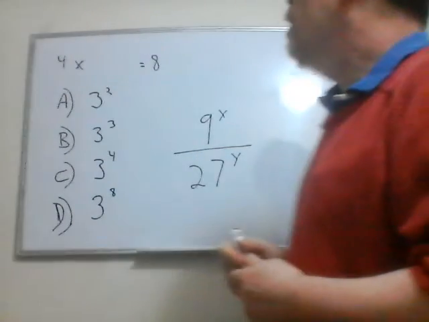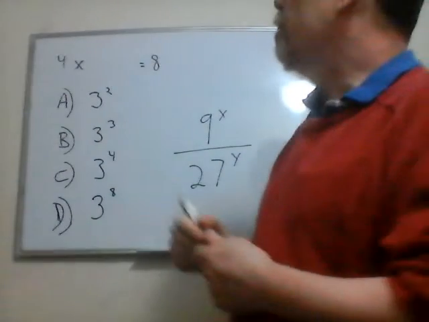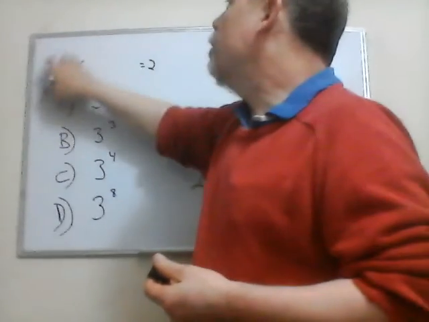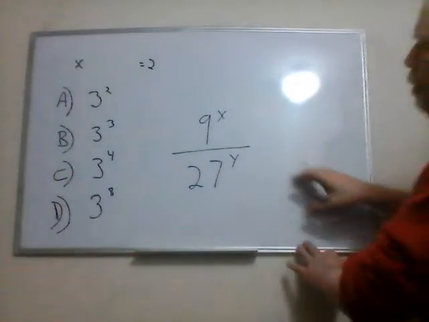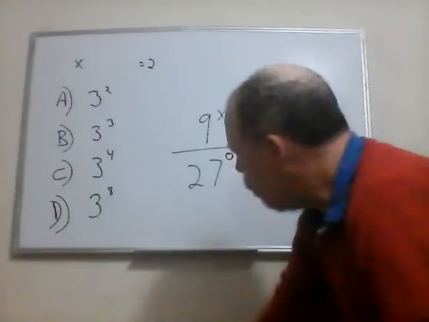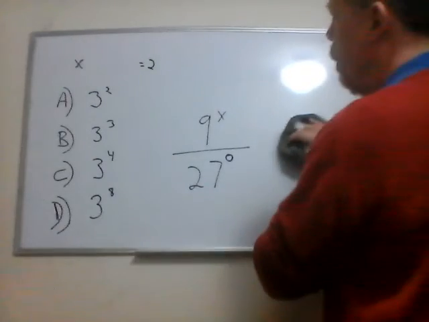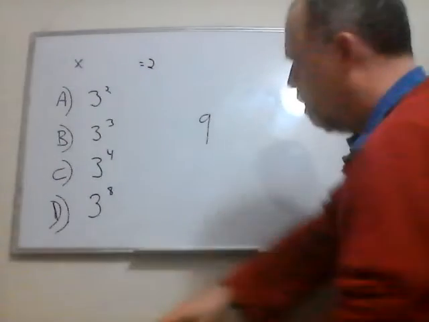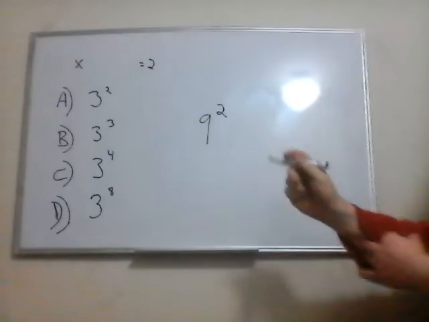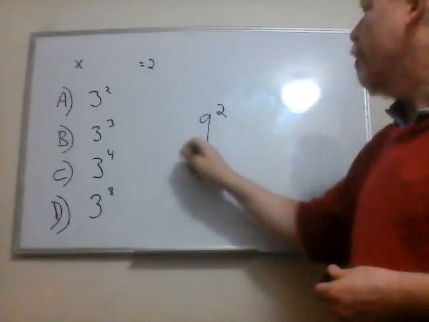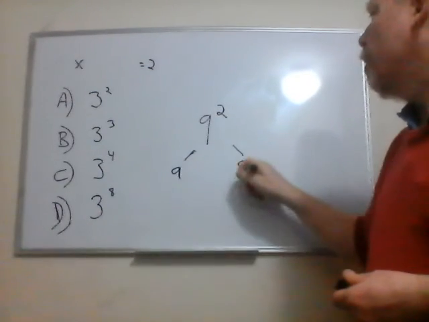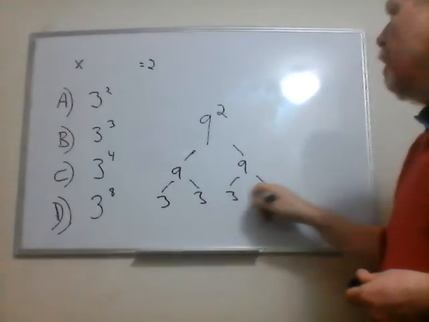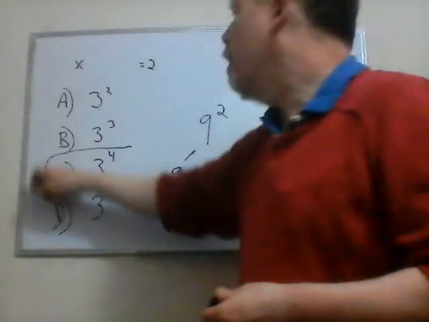If you plug in the 0 there, you now have 4x equals 8. That is very easy to simplify. You divide by 4. X equals 2 is your simplification if you assume that y equals 0. 27 to the 0 is 1, which is going to be the invisible denominator. There it goes, it disappears. 9 squared, since x equals 2. 9 squared is 81. If you want to break it down further, your first-year algebra teacher will love this: it's a 3, and a 3, and a 3, and a 3. That is 4 3s. And that is your answer.